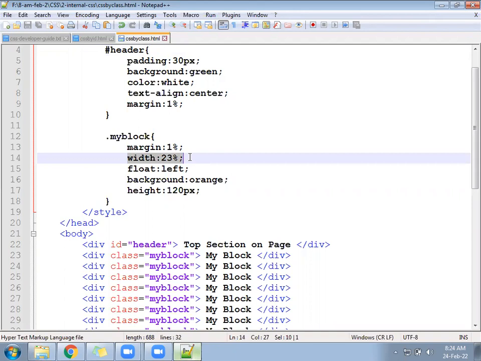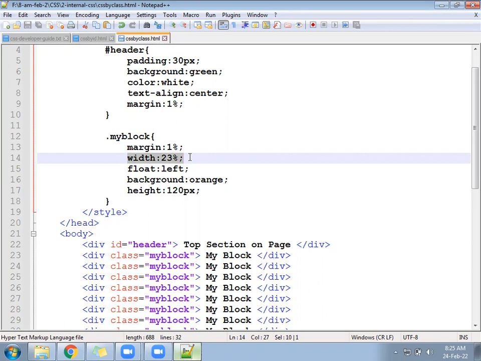Up and down is not going to come under the width while calculating. So up and down we have left. We have just considered the left and right. 1% margin on the left, 1% margin on the right, and finally it will create a total of four blocks in one line with the respective background and respective height.